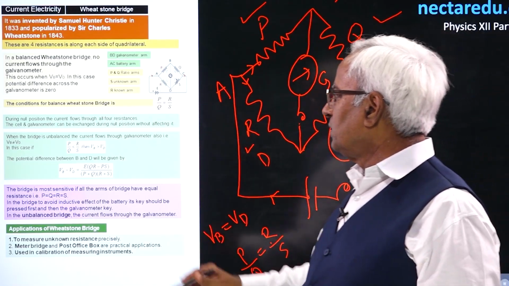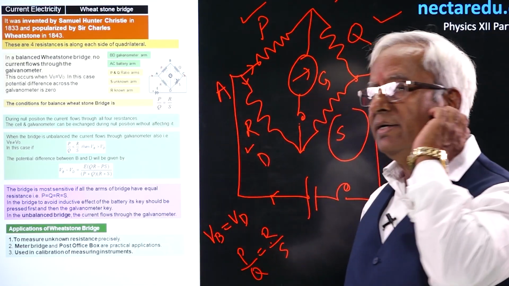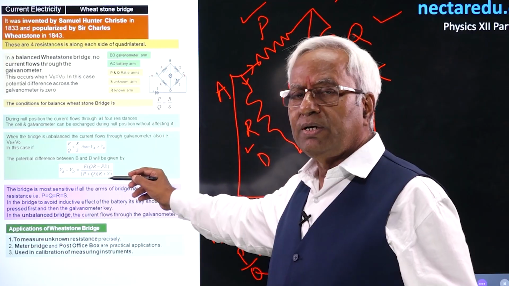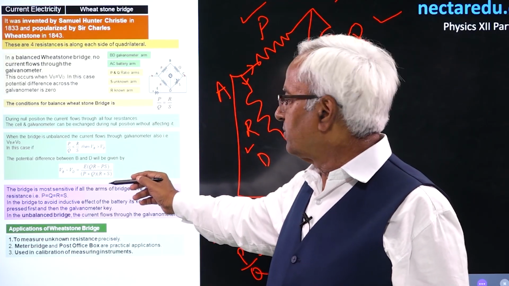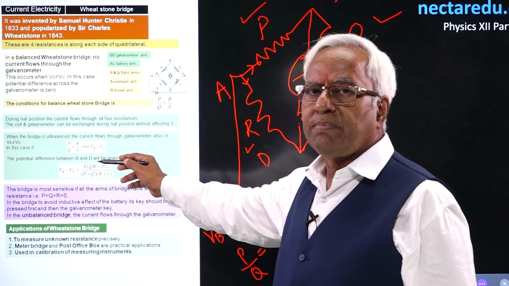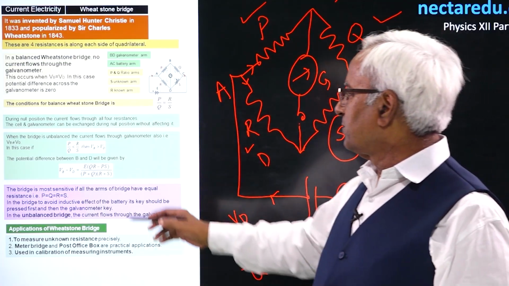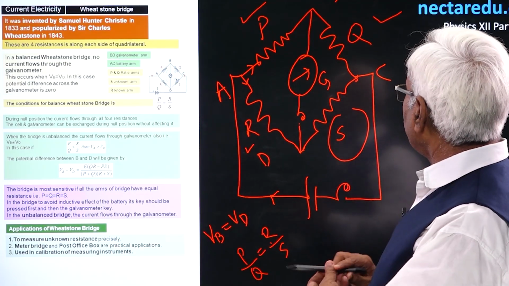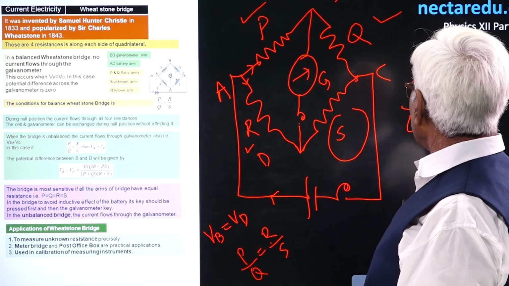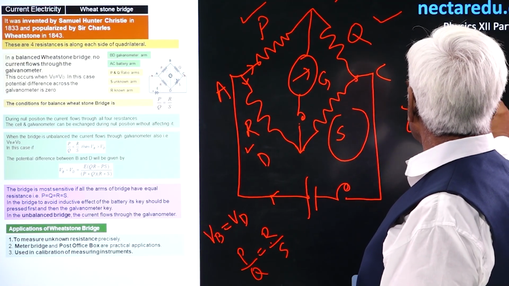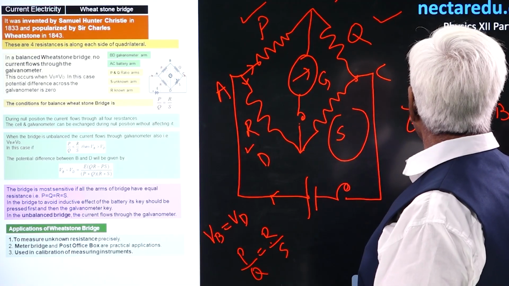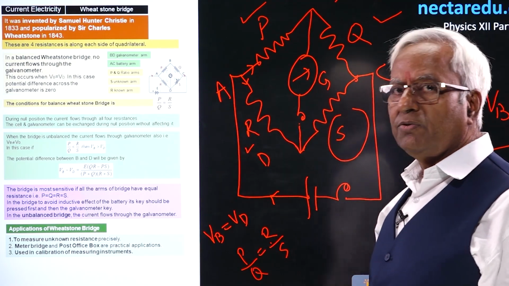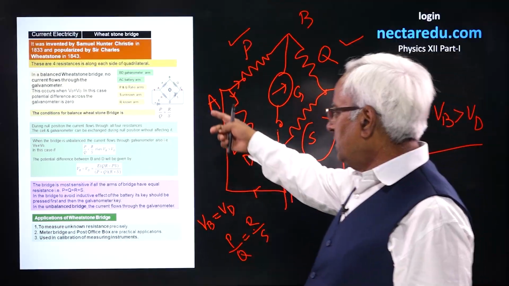If you want to find out the potential difference between these 2 points when the bridge is not balanced, you have to remember one relation. In the denominator you are going to have P plus Q, R plus S, and here it is E multiplied by, within bracket you will write QR minus PS, VB minus VD. One more thing you must remember: if P upon Q is less than R upon S, in that case potential of B is going to be greater than potential of D. It is quite inverse. P upon Q is less, then you find VB is greater than VD.